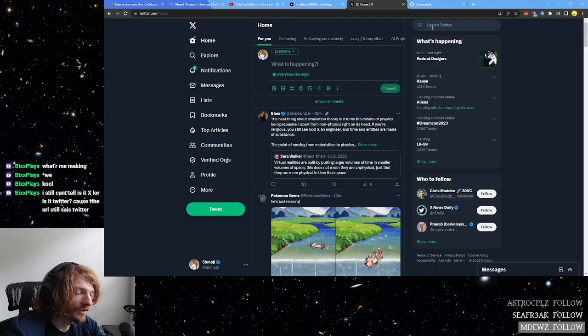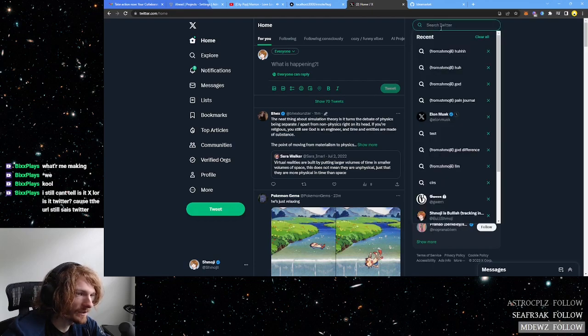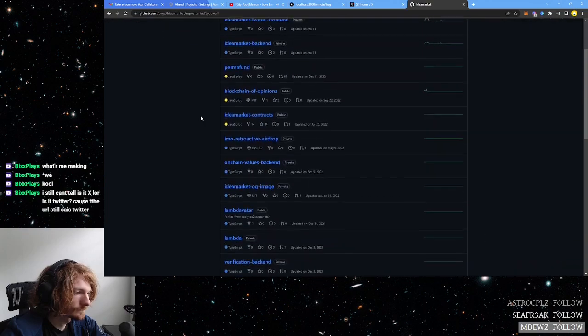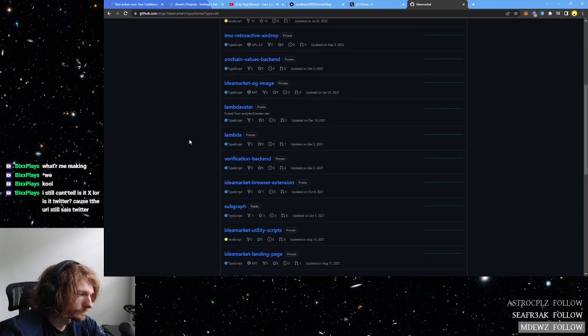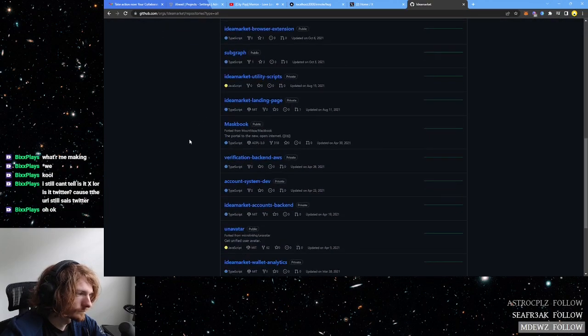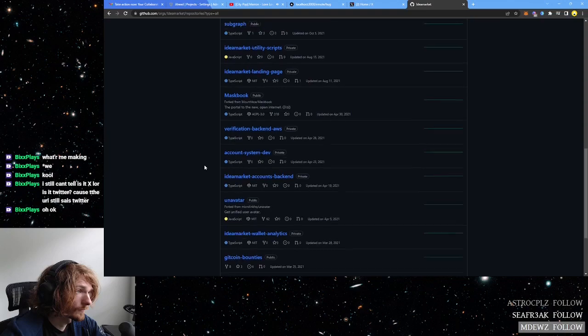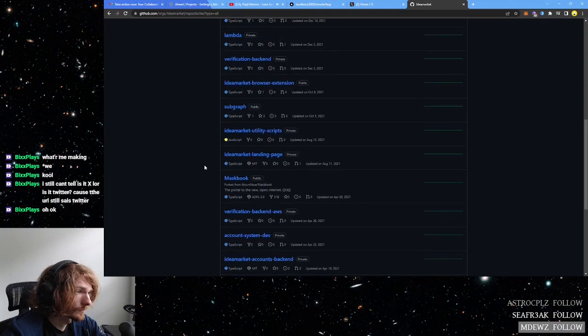On mobile, this says search X, but on desktop right now it says search Twitter. So it's a work in progress, but they're getting there. Let's see. Where is this thing? There it is. Browser extension.